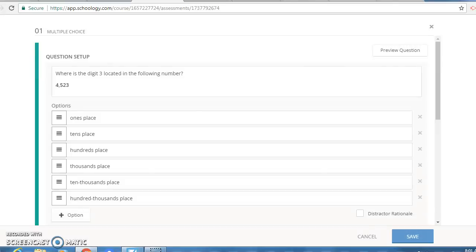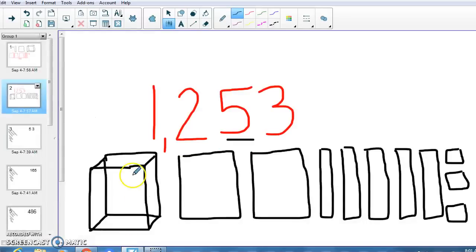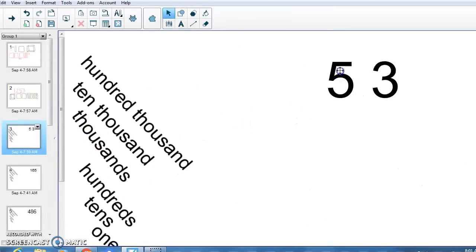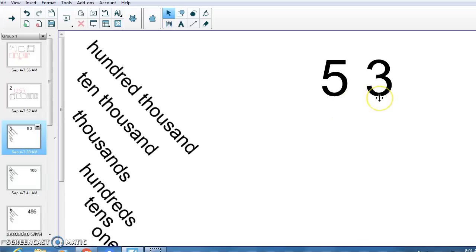Okay, all right. Now we're going to move on to some place values. So now that we know the base 10 block a little bit, let's look at labeling some different place values. So over here we have the number 53. And over here I've got some different place value names. The 3 is in which place value, and the 5 is in which place value? Just in your head right now, say which place value the 3 is in. In your head, tell me what place value the 5 is in. Let's see if you were right.